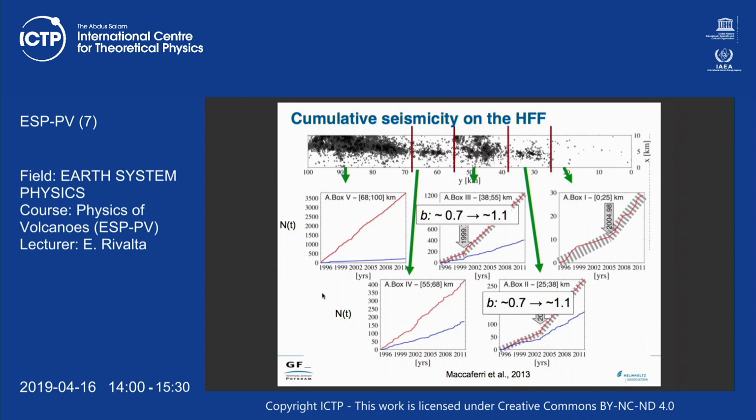Actually, one very interesting observation is that what changed also was the b-value in the two phases. If you go before the dike and after the dike, before the b-value was low and after the b-value was higher. So this may be consistent with the idea that when it's locked, it's pushed, very compressed, and then you have lower likelihood to have tiny earthquakes because you are so compressed that this doesn't occur so much. But then later, when the tectonic stress compensates, then you go back to the usual statistics.